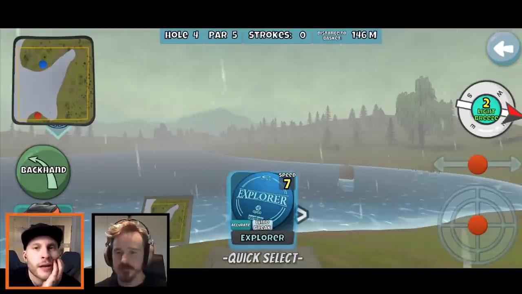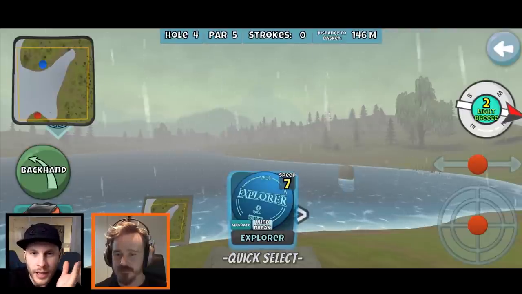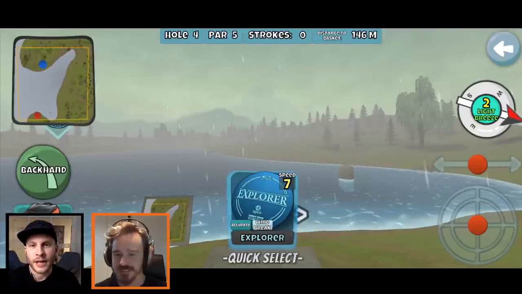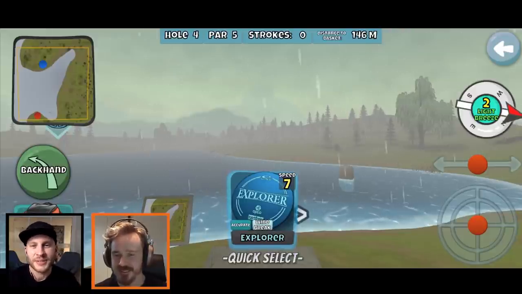Hey! Pat, I have a question. Because on this hole, I tried to do something I cannot do. I cannot reach there. But if I had another disc. I've heard about the Ballista Pro. Everyone's talking about the Ballista. What do I have to do to get it?